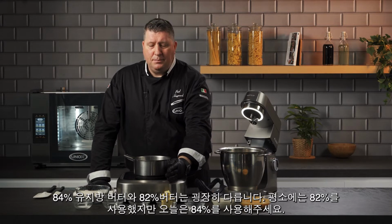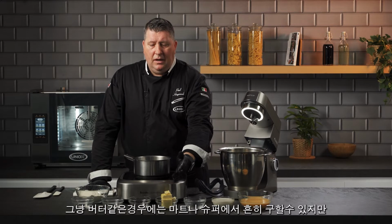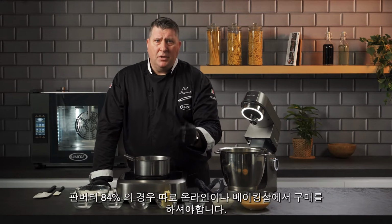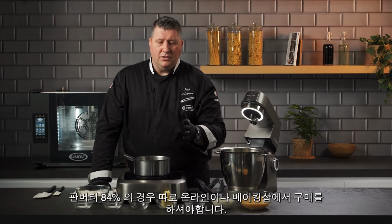Normally for most of my cooking I use 82% butter. You can buy this stuff online quite easily, but you need to look for lamination butter or 84% or dry butter. These are the names you need to search for.